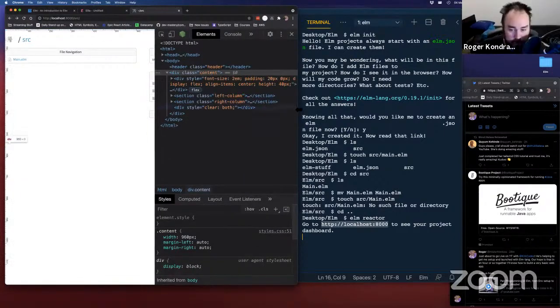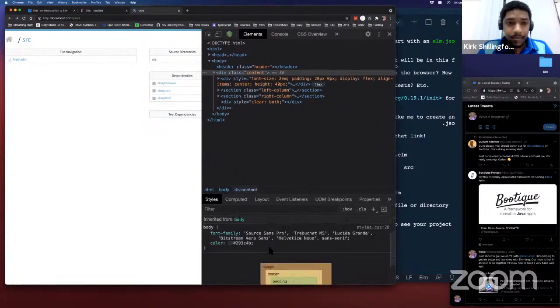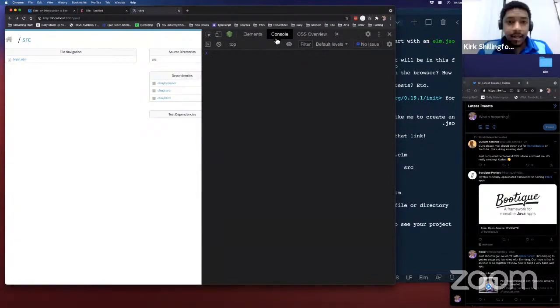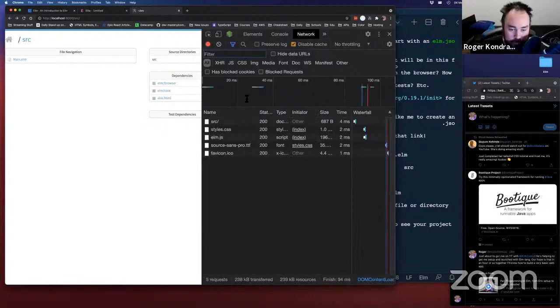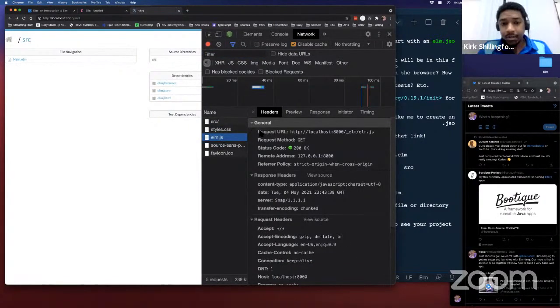Just look while you were talking about it, right? Because it should be making HTML. What does that HTML look like? How does it correlate to what we're doing? Yep. Right. Let's see anything in the console. So let's open that. Nothing, right? There you go. And network. Yeah. So we have that little elm.js file.